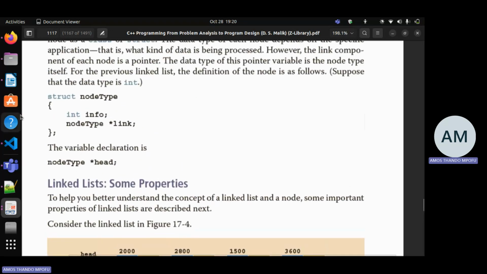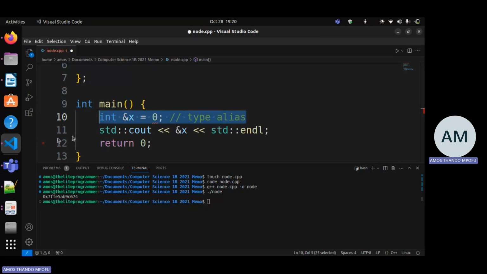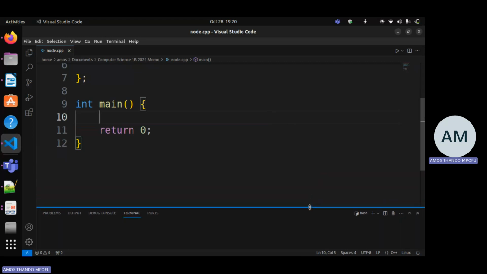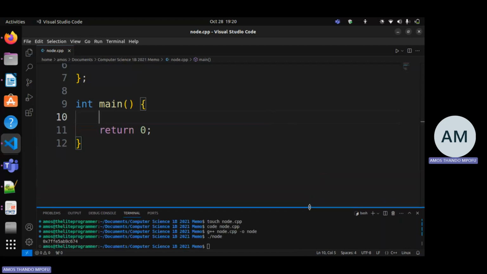You could do that. So I feel like for now we're just going to stick to that example. I'll show you another simpler way of using type aliases. So basically, instead of storing it as a whole node, I'm just going to store the address. I think that should be fine. It's better to do it that way. Let me see. If I do it that way, how would I update the address?